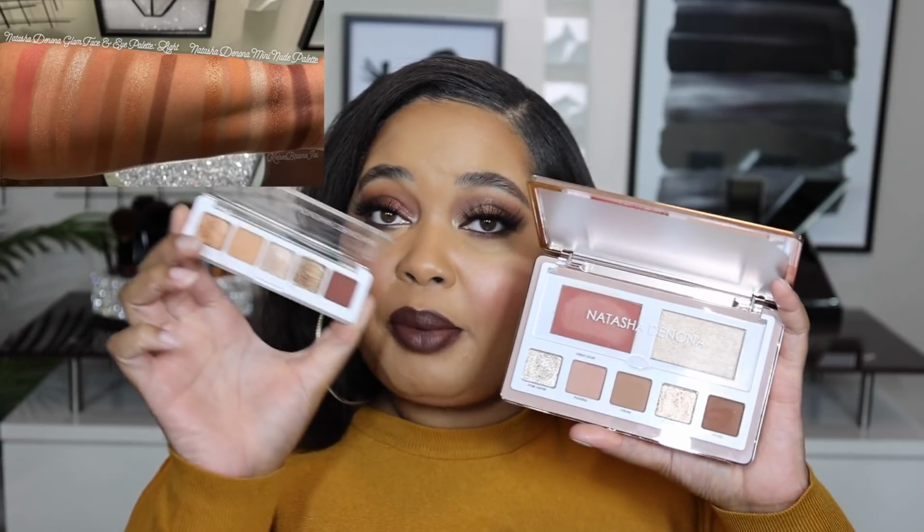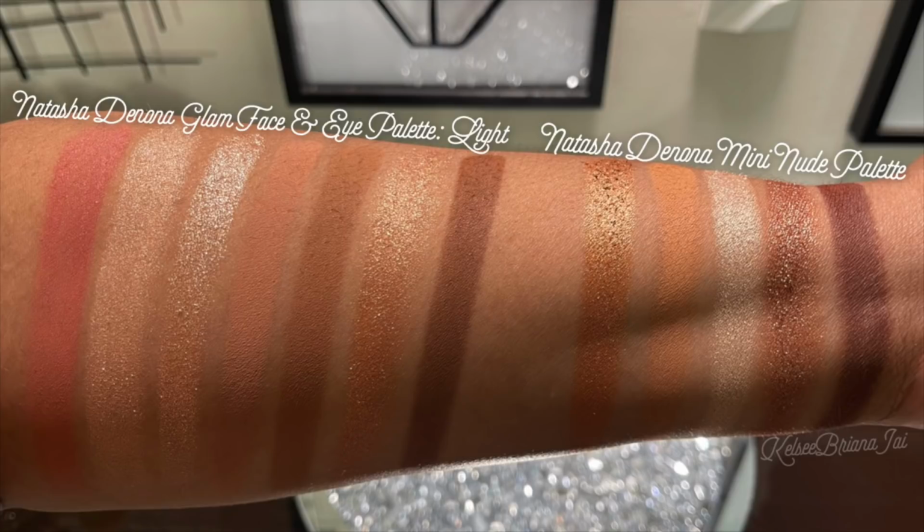But the mini nude palette is a little bit warmer. So for my complexion, the eyeshadows in the mini nude palette are more complementary than the eyeshadows in the Glam Face palette, the light version. And that's not to say I can't wear it. I mean, I can wear it. But I just think the tones of the mini nude palette are a little bit more golden, therefore I like them more.